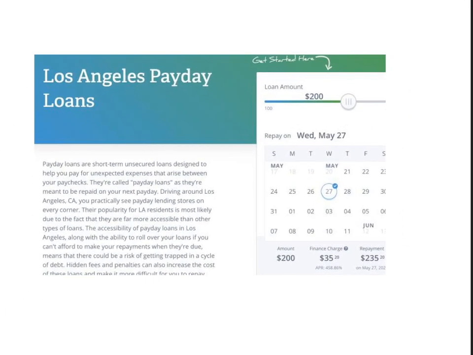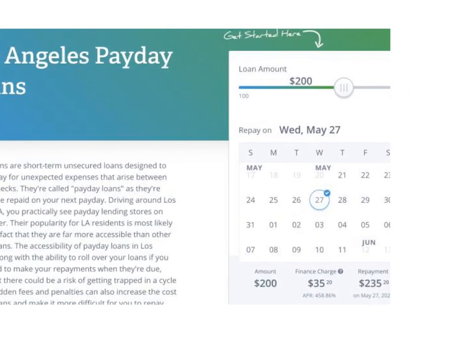This one I got from a website. I went to a payday loan site and pretended that I was going to borrow $200. The date I started was 2 weeks prior to this date. Here, this is not so clear, so the time is 2 weeks. I selected this day, and they're saying pay back by May 27th, which is 2 weeks from the loan start date.